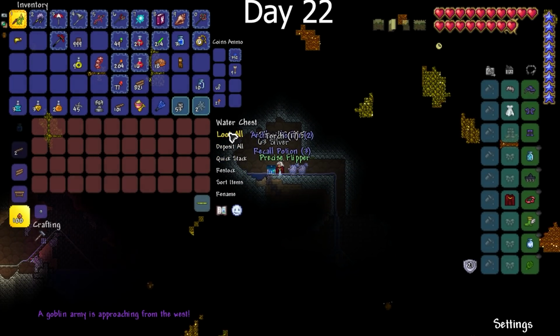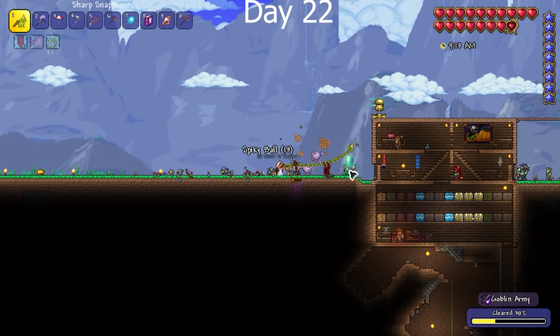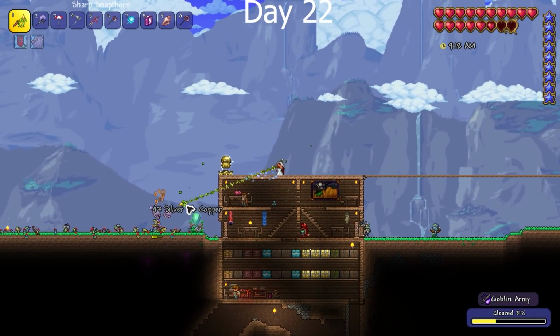At the beginning of day 22, we finally get invaded by a goblin invasion. At this point in the game, we have some really powerful gear, so we kind of are able to mow through them without too much trouble, thankfully.